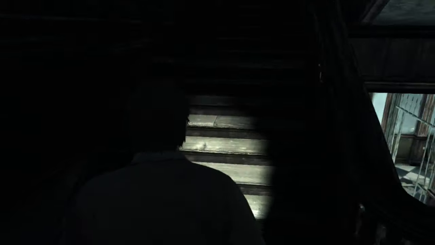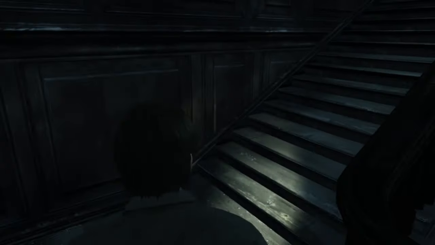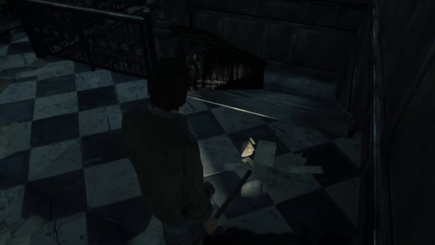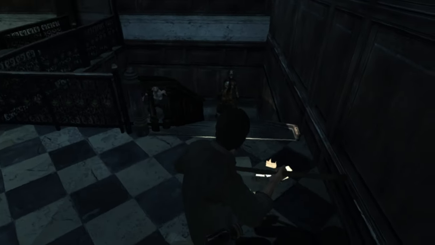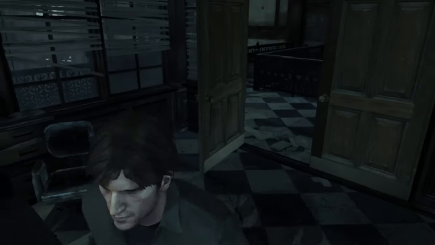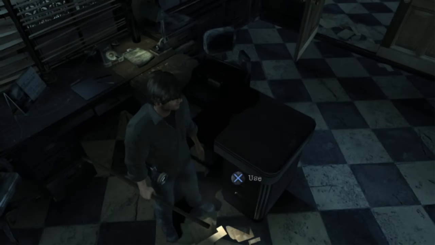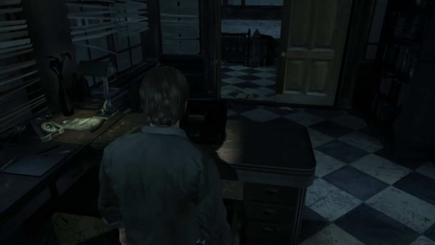What if I just go upstairs? Maybe there's another way around this. Oh, shit. They can come up here. But can you come through a door that won't close? This should stop that damn noise. Thank God.